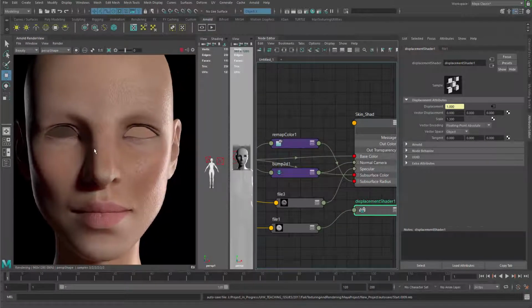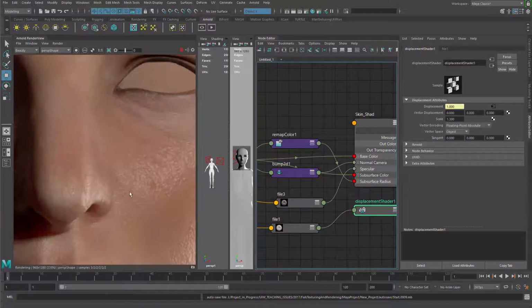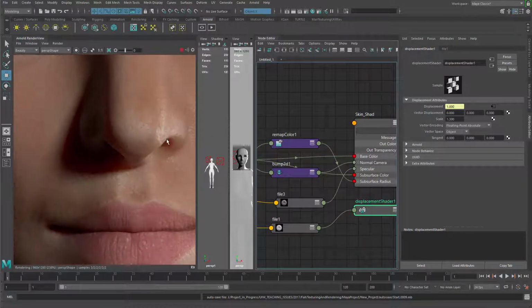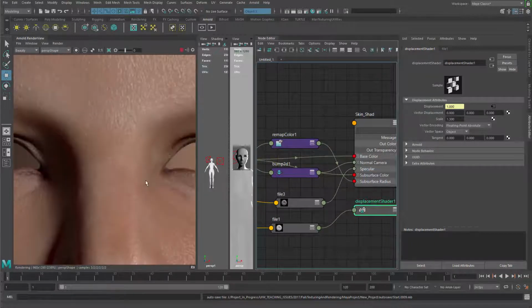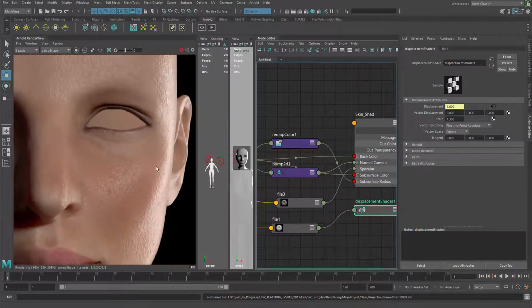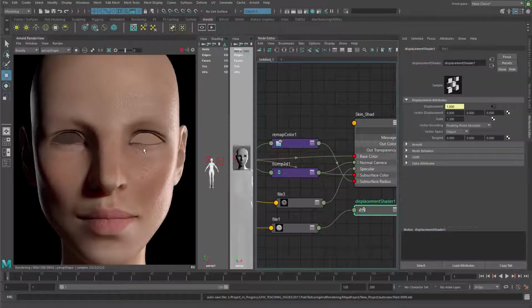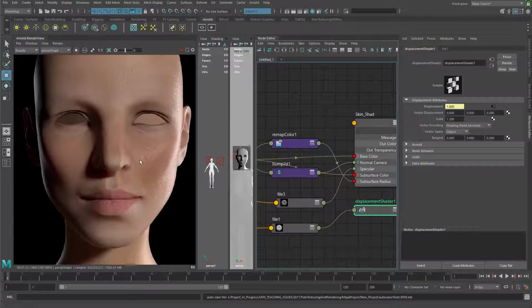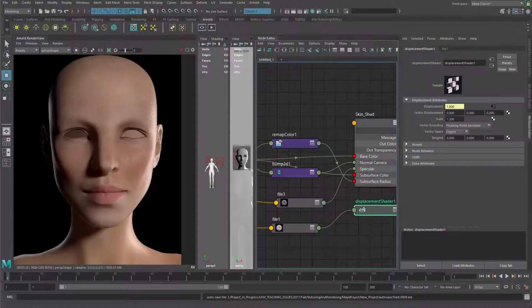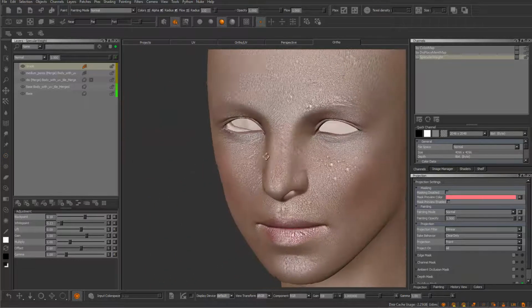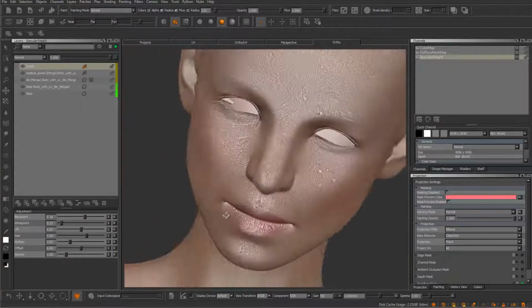So after defining the specularity, I'm now having better reflection, but still I cannot control where I want it to be more shiny and where I want it to be more dry, right? So that's going to be one more thing I have to define to get a better result. Let me stop the rendering, and I can go back to Mari here. So I can define that thing here too.